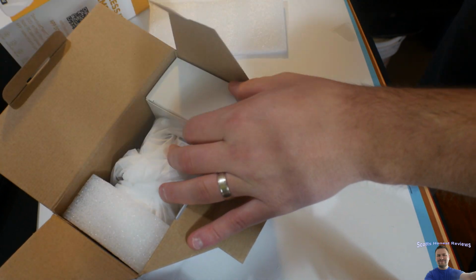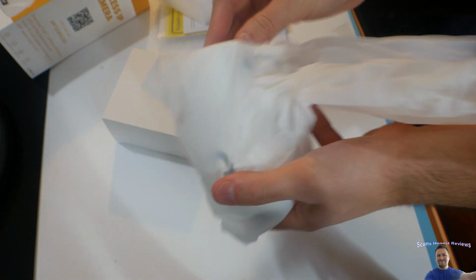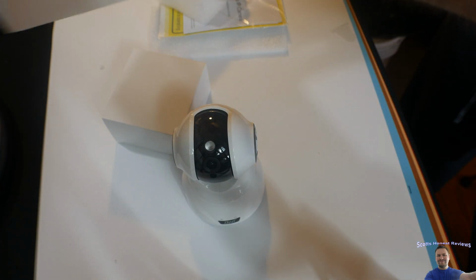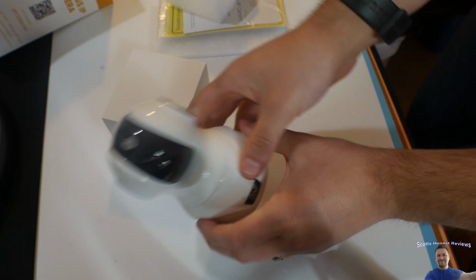So if you guys know me, I like security, I like security cameras, and I like to use motion cameras and everything around my property, vehicles and stuff. So this is something that I wanted to use. We got it for indoors, and I don't think it's for outdoor use. I may be wrong, but we got it for indoors.